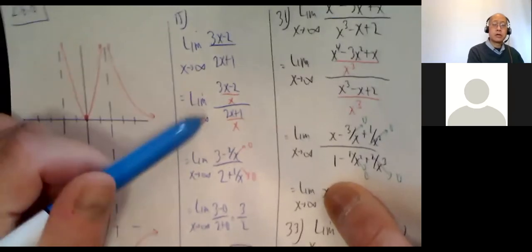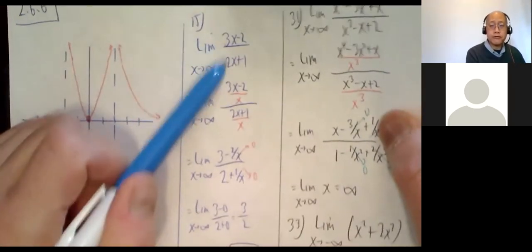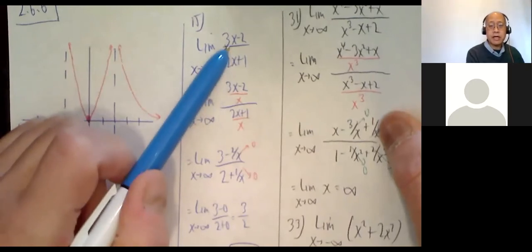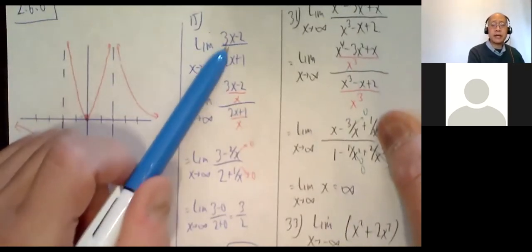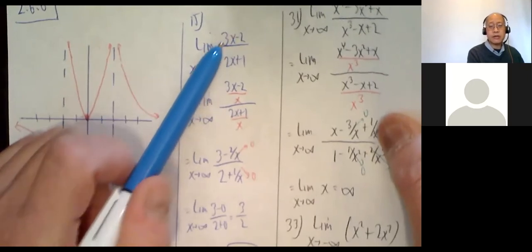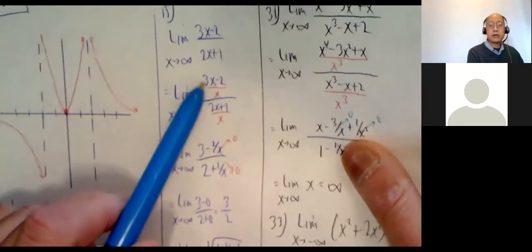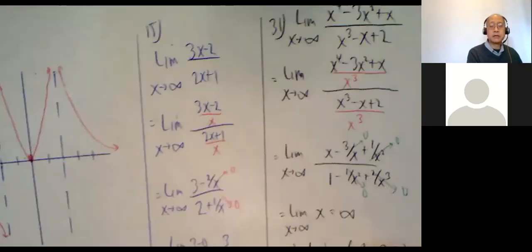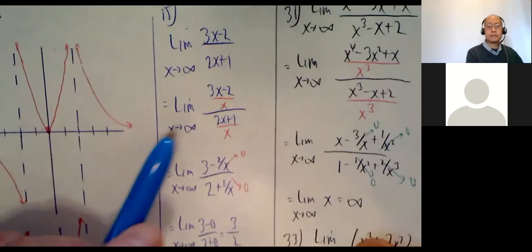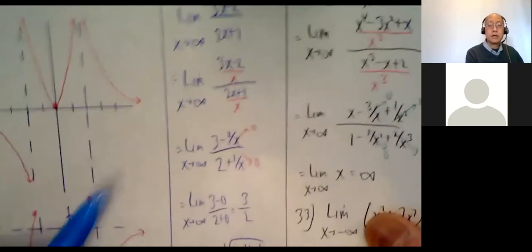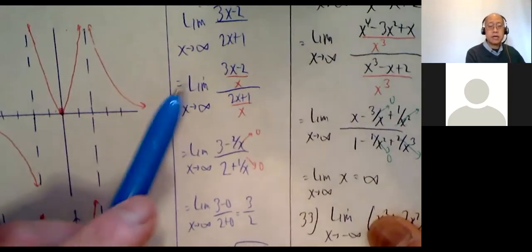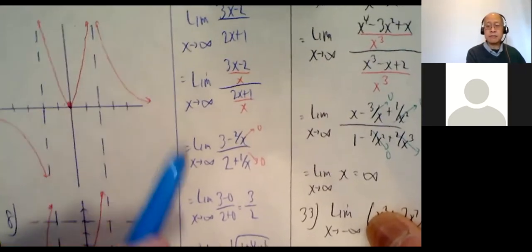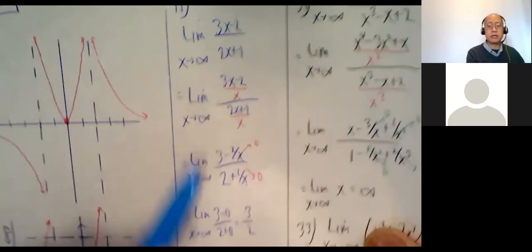So here's what you're going to do right now. Both of these are first degree, same degree. If they're the same degree, just divide top and bottom by x. Or if it were x squared, I would divide top and bottom by x squared. Notice I divided the top and bottom by x, like so. Then I do the division. Same game as before for limits: you have to keep writing lim, x approaches infinity, and so on.